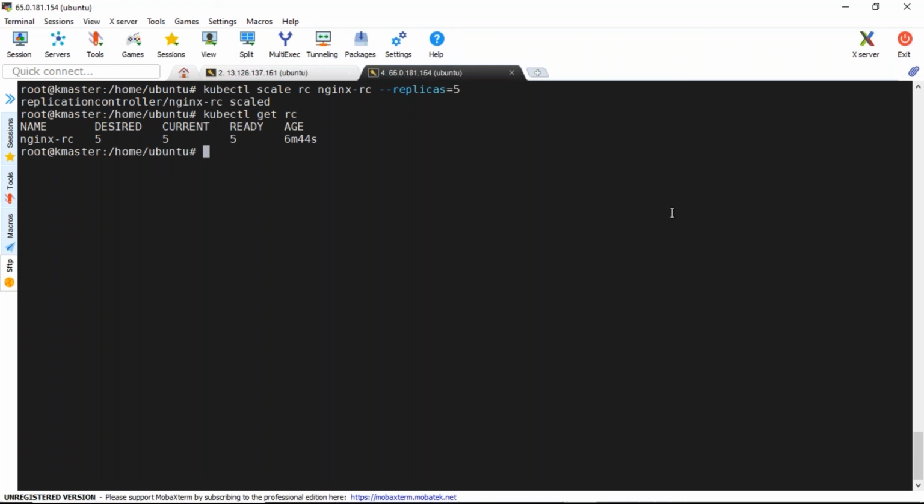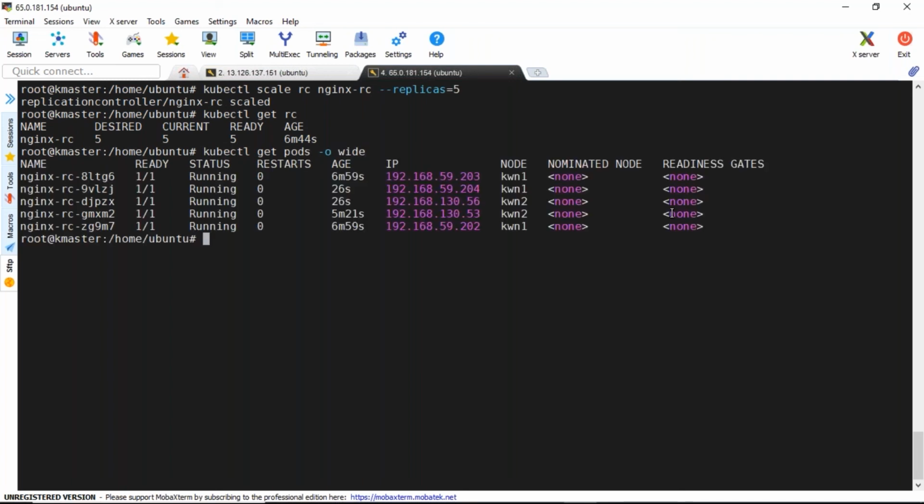Now you want to confirm on the pod level: kubectl get pods -o wide. So now you can see 5 pods are running in your cluster. Some of them are running on worker node 1, some of them are running on worker node 2. I have a 3 node cluster. On master it does not run because the master node is tainted. What is a taint, that is another topic. You can consider at this moment the pods are not getting scheduled on the master node.